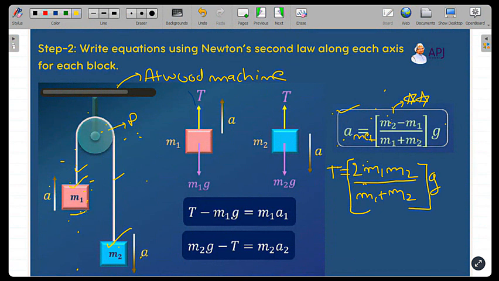Okay, there will be certain tension in the strings. Why? Because the weight of the block M1G is acting downwards, and because of that, the string will have the tension in the upward direction. Similarly, here also M2G, the weight of the block, will be acting downwards. You can see here I've drawn the FBD. Weight of the block is acting downwards, and the tension on the string is acting in the upward direction. And you know why? What is the role of tension? I've already explained to you what is tension in the string.